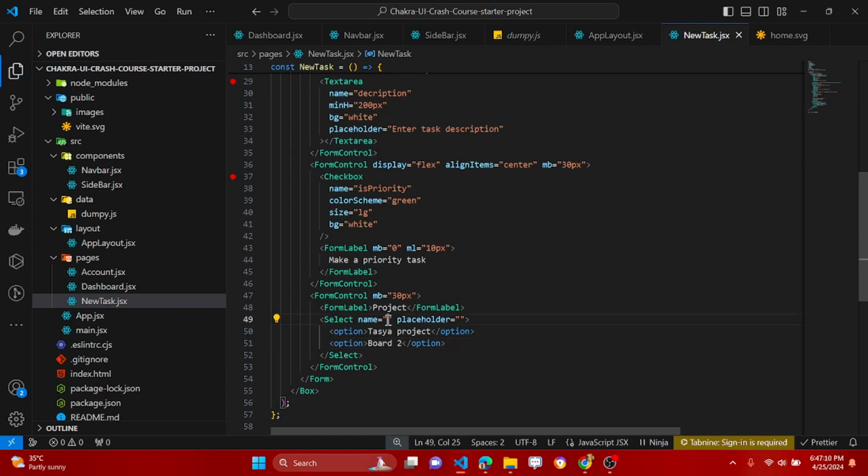Okay, we're not passing the name. Let me add in results here. Let me put in select project. So I think that is it for this. Let's save this. And let's not forget to add in the background color to white.